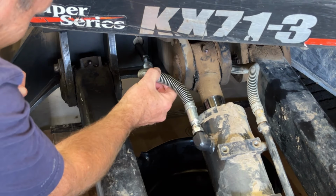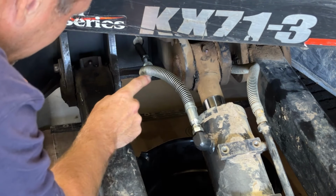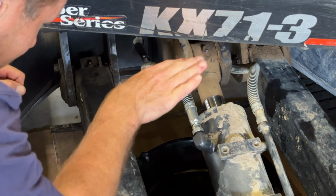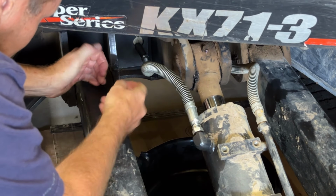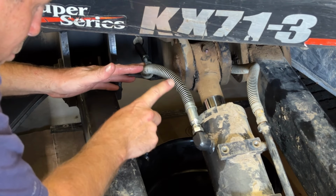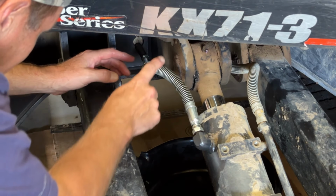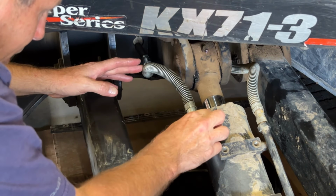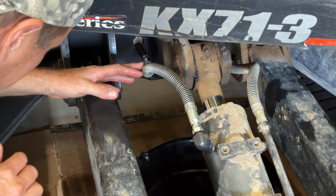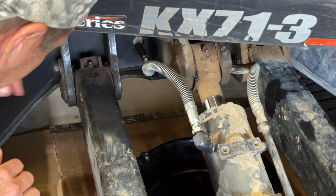So this line was made exactly the same size as the other line. You can see the bend in the original Kubota line over here, and this is always under constant stress. You can imagine as that cylinder comes up, it's constantly working this line, and it started leaking right here. All that makes sense. They can't make it any shorter, or else it wouldn't reach when your blade is at full extension. So I've got this started on here. I'm just going to tighten it up, and then we're good to go. We're going to start up the excavator and test it to make sure it doesn't leak. This is turning out to be a really easy repair.